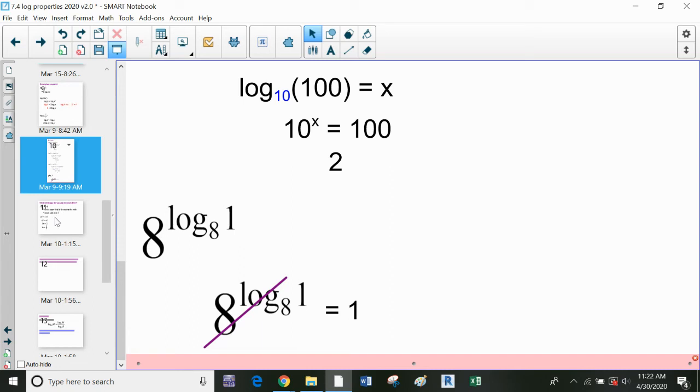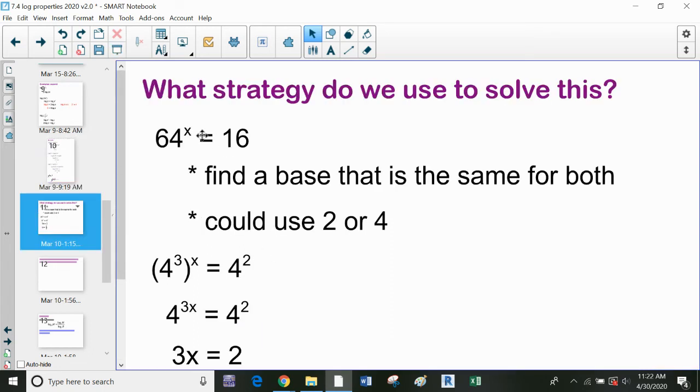Okay, we're going to keep going on though, folks. Now, we're going to come up with things that are very strange. 64 raised to some power equals 16. If I put a 1 in here, I'm already at 64. So I obviously have to be smaller than 1. So just by inspection, I know that I'm going to have some sort of weird fractional exponent. So how do I solve this?